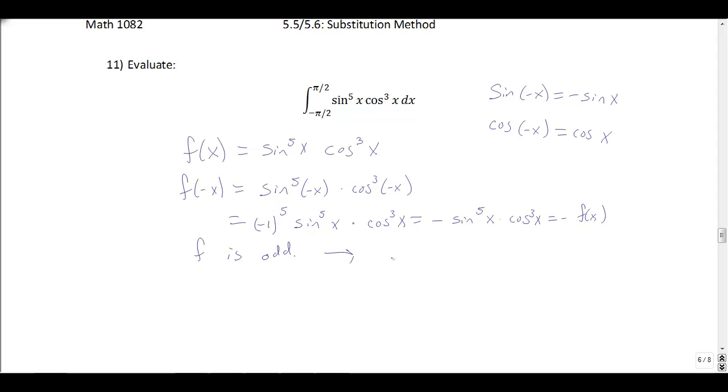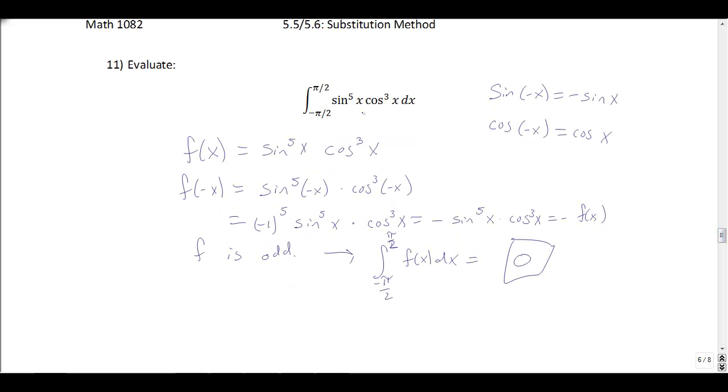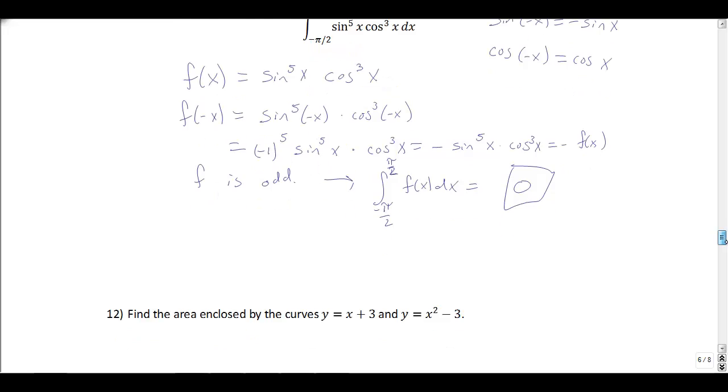And so what that tells me is the integral from negative pi over 2 to pi over 2, or any sort of balanced interval balanced around 0, of f of x dx equals 0. So you don't really need an antiderivative. You don't need to use the fundamental theorem of calculus. You just essentially almost write down a 0 if you recognize this. We'll learn later on how to deal with something like this if this wasn't balanced. It's kind of a little bit of a pain, to be honest. Maybe not so bad in that case, but that's later on.